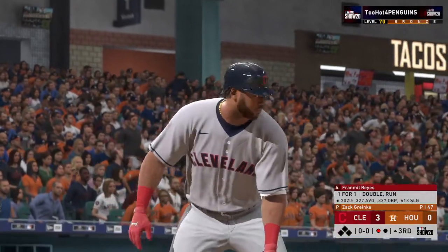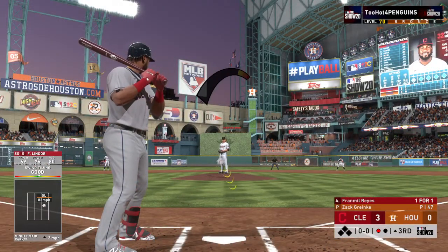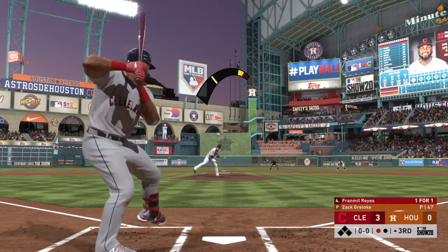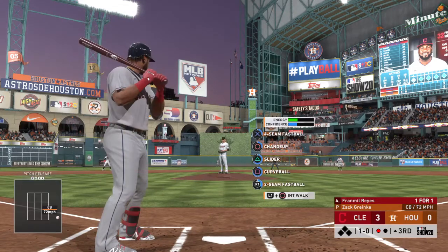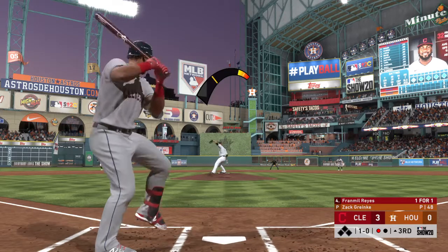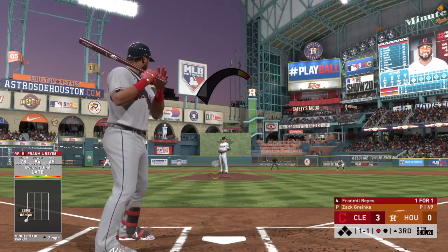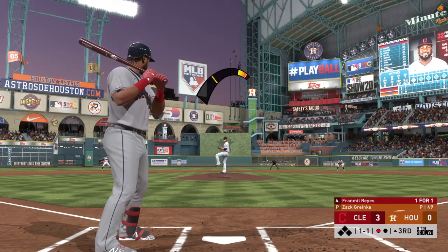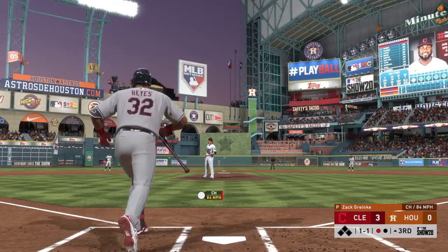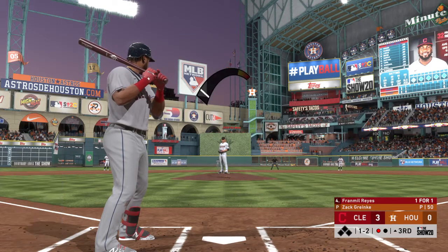And that'll bring in Franmil Reyes, the designated hitter. He's ready. Here's the first offering. No. 1 ball, no strike. Now the 1-0. A swing and a miss. That's the first strike. I think it's safe to say he wasn't ready for the fastball. Wow, was he behind that fastball. Great job on the mound using the curveball to set up the heater. And they could go either way now, I suppose.